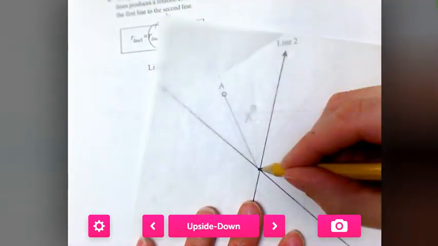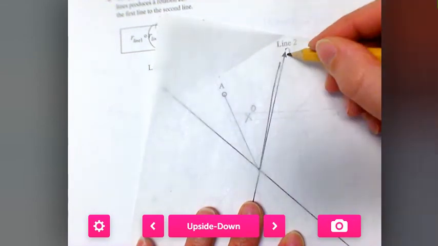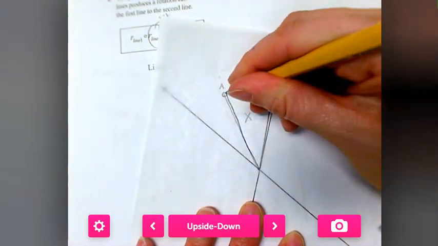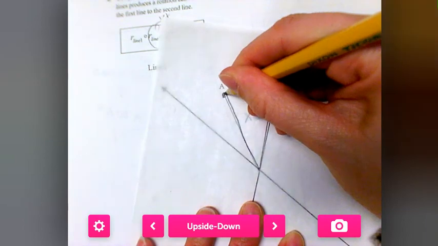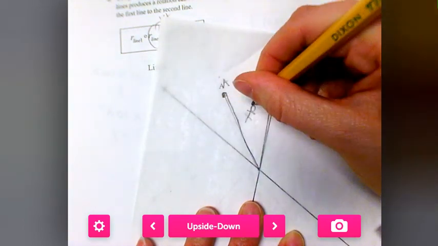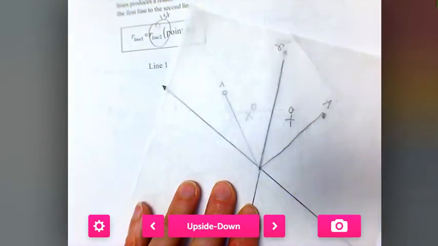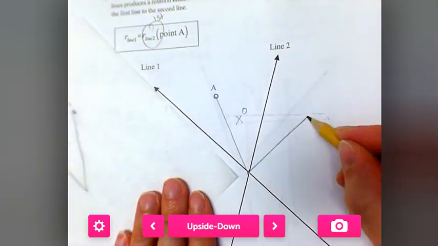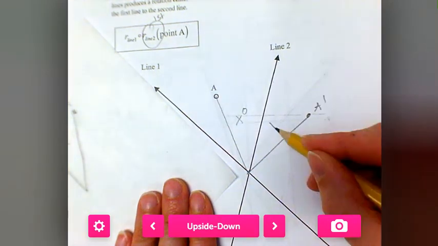So we've got line 2. Do you have to use patty paper? No. Is it better for demonstration if I use patty paper? Yes. Okay, that's what I'm looking for. So we're going to pick it up. We're going to put it over here. So A is over here. That's A prime, X away.